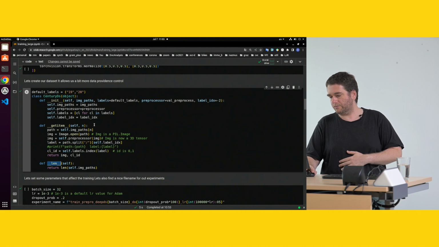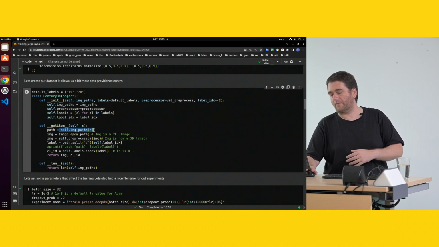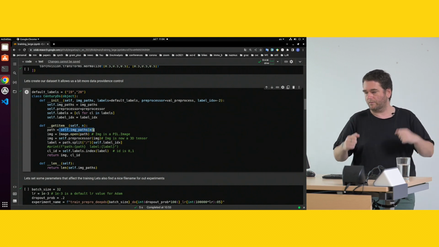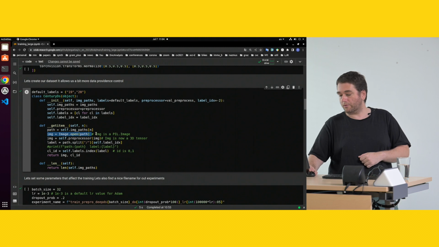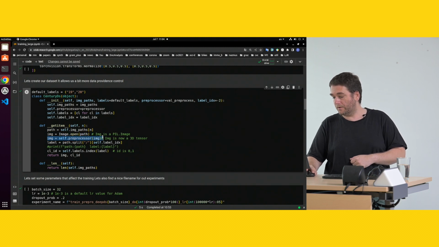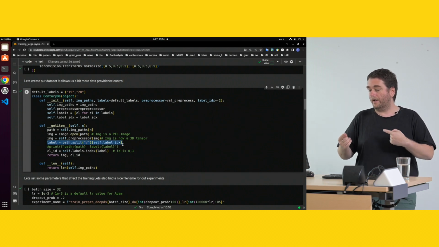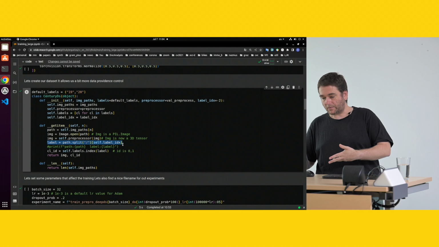So if we walk a bit through the lines of the get item, we have a list of paths that we got when we were constructed, and then we load the image from the hard drive, we preprocess it, and then we take the file name and we split it.